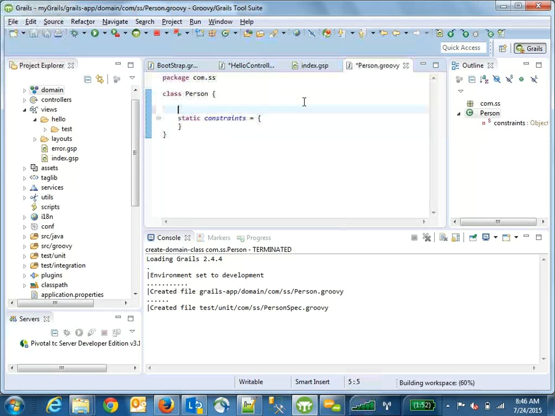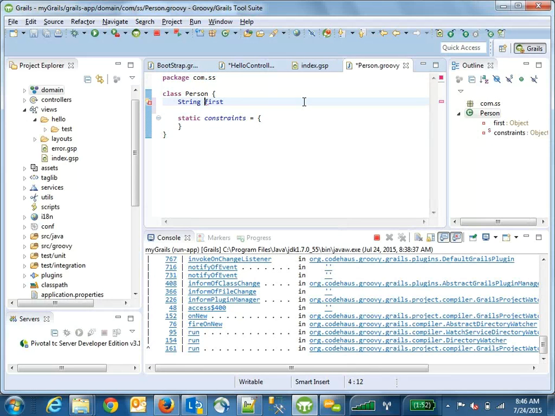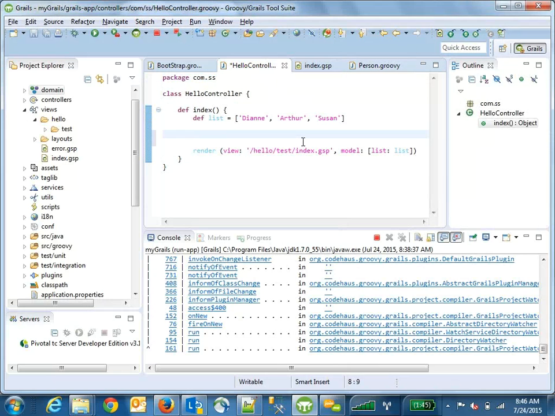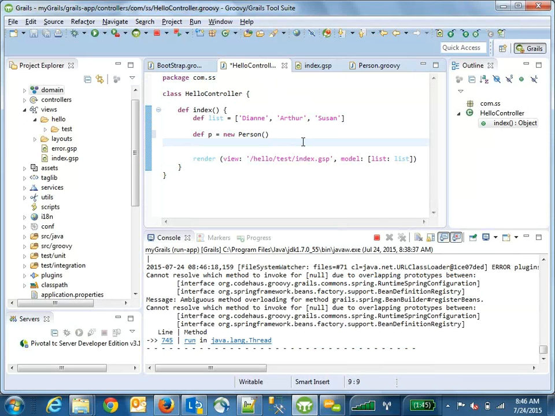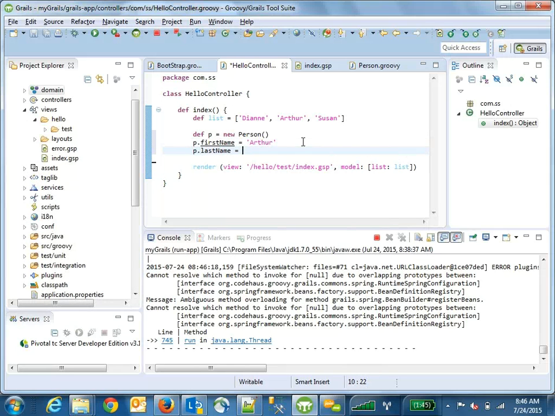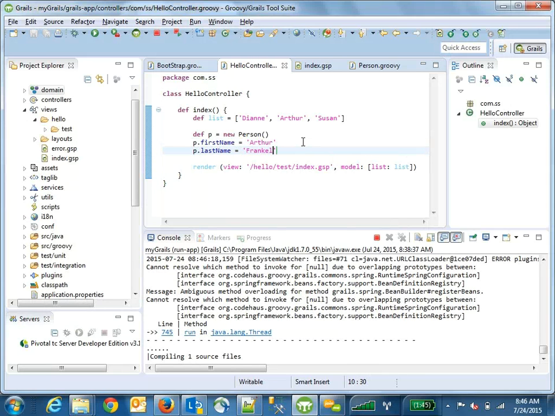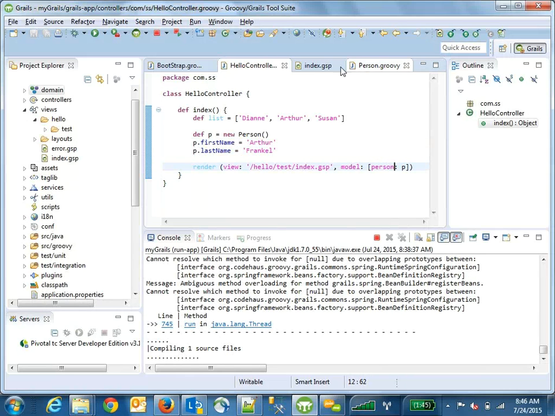So in here, all I simply do is... and in here, I'll do... So with classes, we can instantiate a class by saying an object by saying new person, and then I could say person dot first name is that, and person dot last name is that, and pass that person in here. And I could use that.